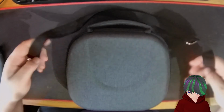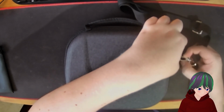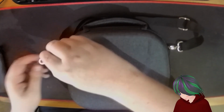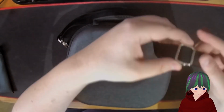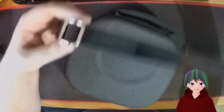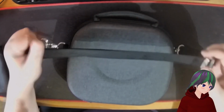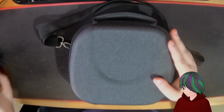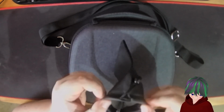I guess these are carrying. You probably not want to use this unless, I don't know, can you make it longer? Maybe you can make it longer. There's a strap that you can wear it with. You can probably make it longer by moving this. If you wanted to be fancy and carry this on its own, which is probably not what I'm going to be doing. It's just a protective case to carry it in my backpack. And there's another bag that came with it that I didn't even realize. What does this... This doesn't even say anything. Hope it's fake leather.